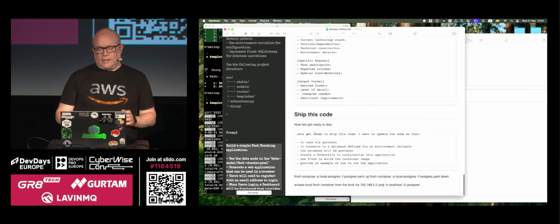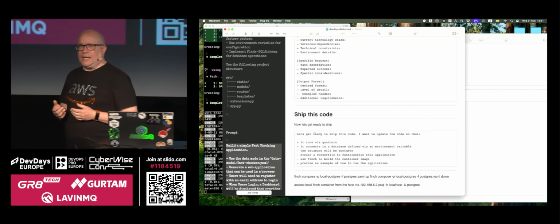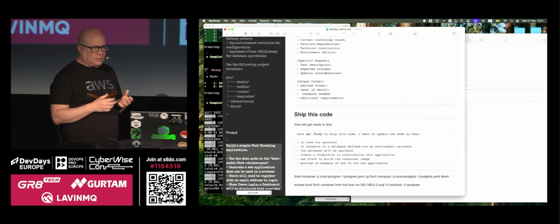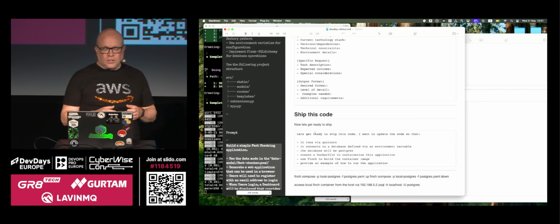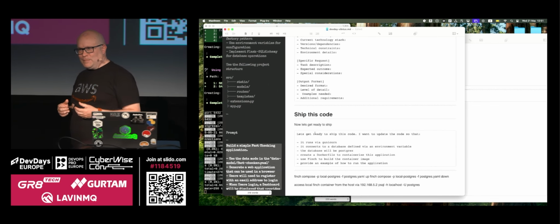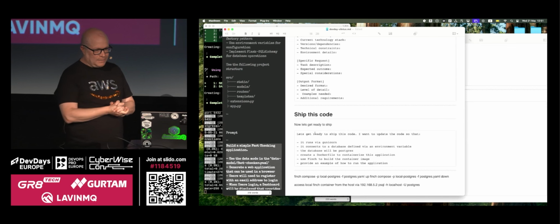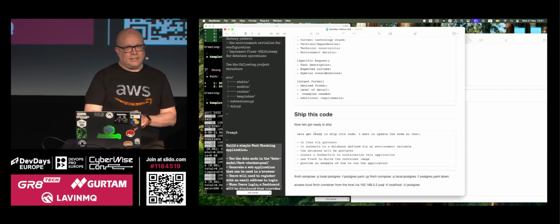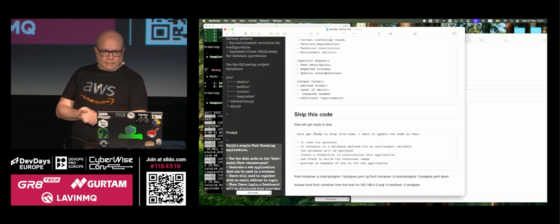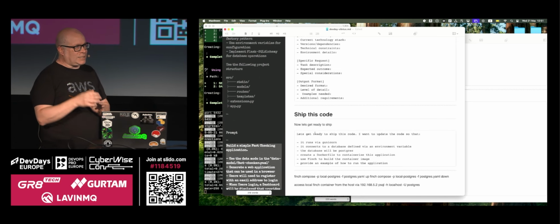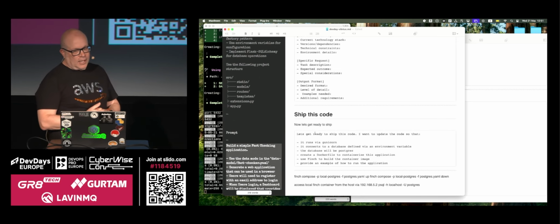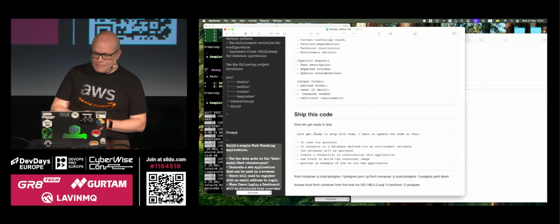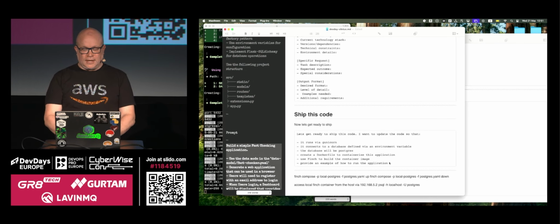Okay, so the next step, now that I've got some working code: the working code is fine for dev, but it's not suitable for shipping, right? If I run a containerized system, I want to do things like build and package it up to run a different runtime like Unicorn, make sure it builds a Docker file, and expose the database connection, because at the moment it's using SQLite locally. So I would use a prompt like this.